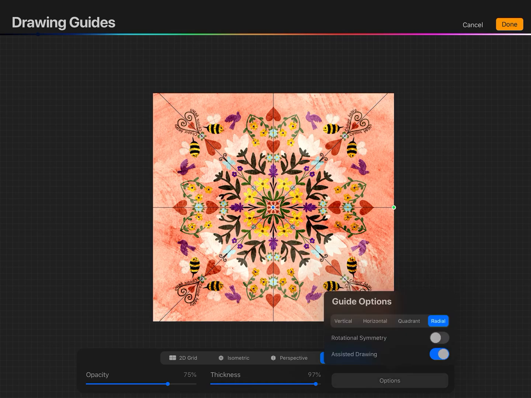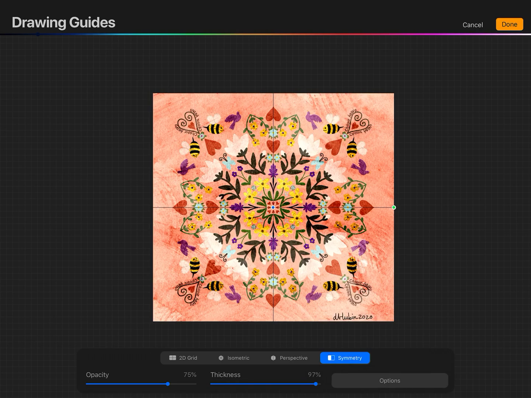And under symmetry, this is actually radial symmetry, and actually I started it on quadrant symmetry, and you could see that there's a quadrant there. And we'll get back to that in a minute.